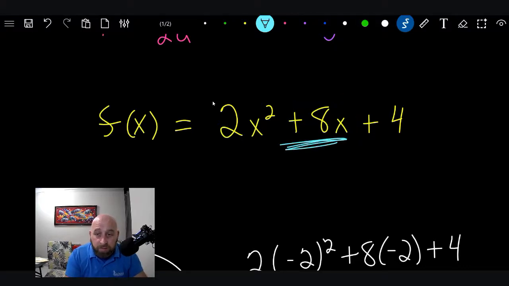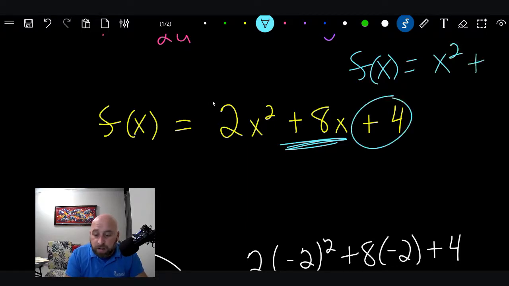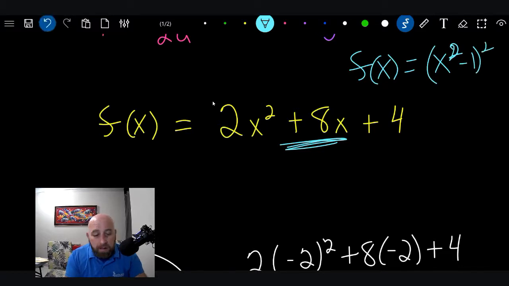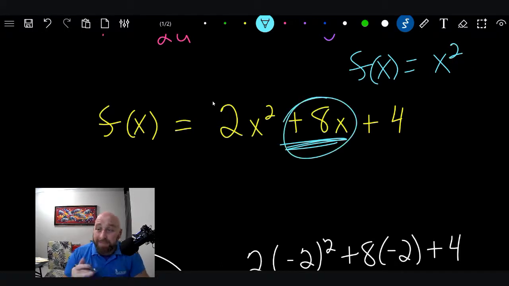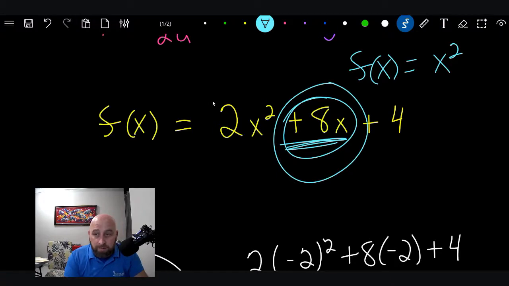I didn't show you how to do the linear term when you're using the parent function, because what's the parent function? Function of x equals x squared. I showed you how to put the plus 4 after it, and I showed you how to put a number in front of it, but I didn't show you how to do it with a linear term. In fact, it's almost impossible to do it without using the parabola vertex formula. So when you get one with a linear term, you're going to have to use the parabola vertex formula.